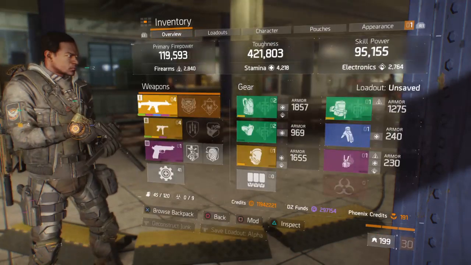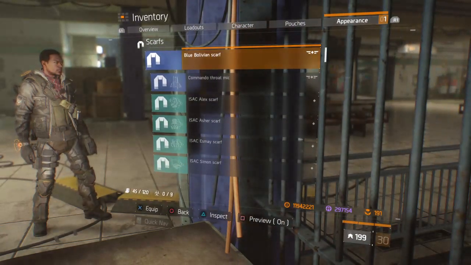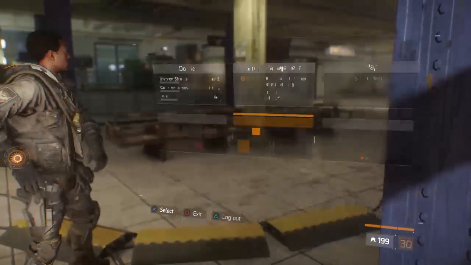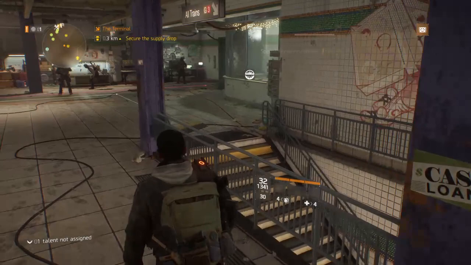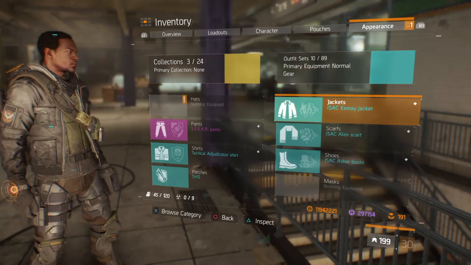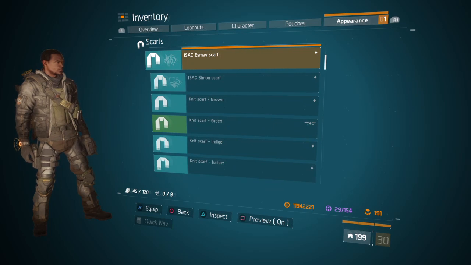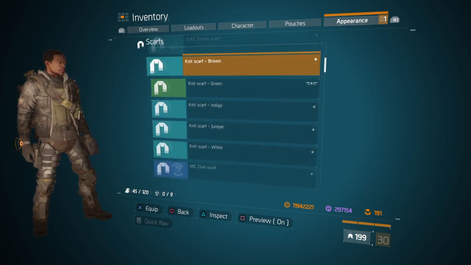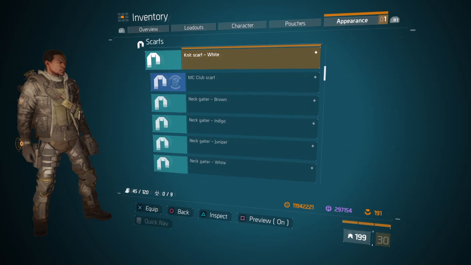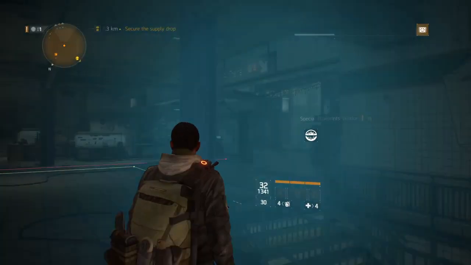But I think I better make this scarf disappear. Much better. Much decent though. No, as a matter of fact, I'm gonna see if I can give him a matching scarf to go along with this armor I'm wearing. Alright, I think this is quite the matching set.